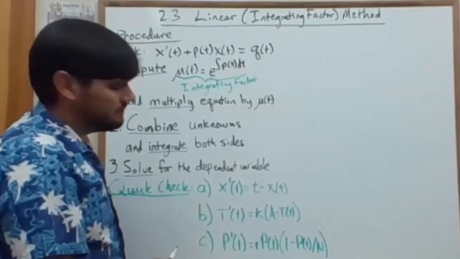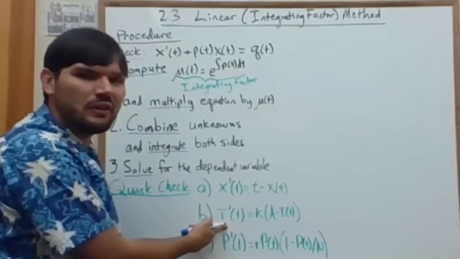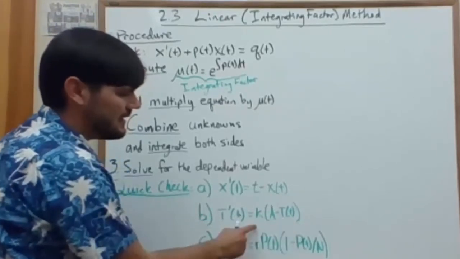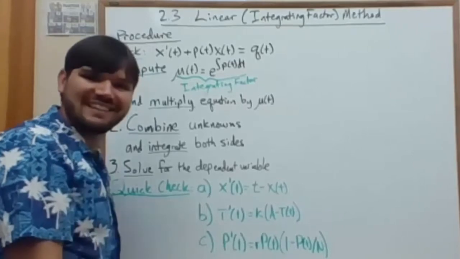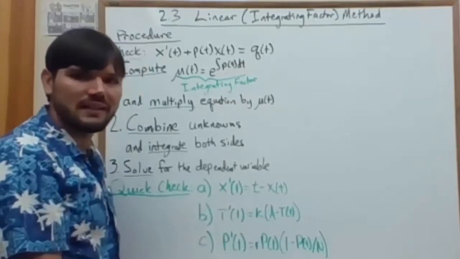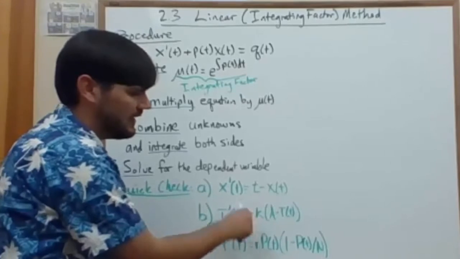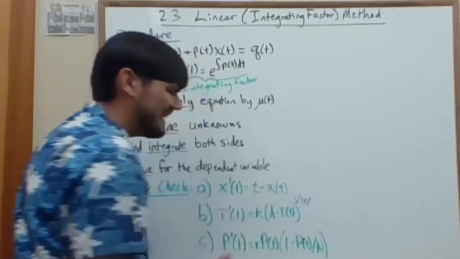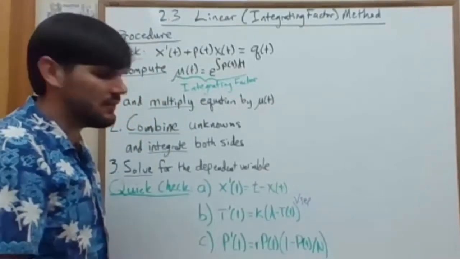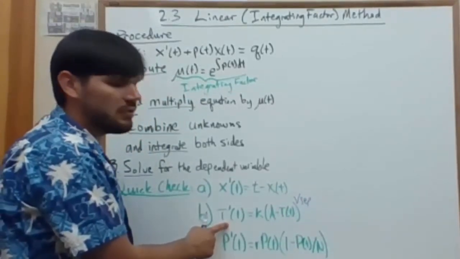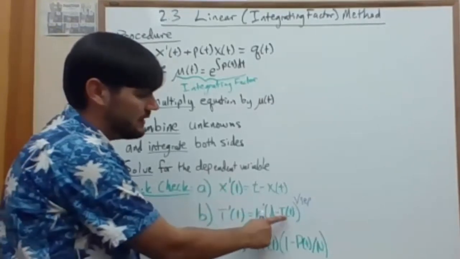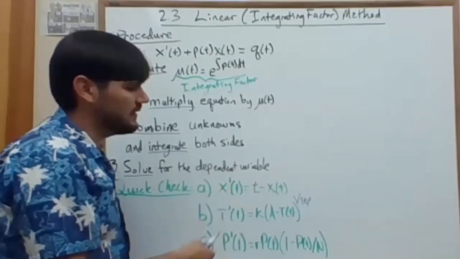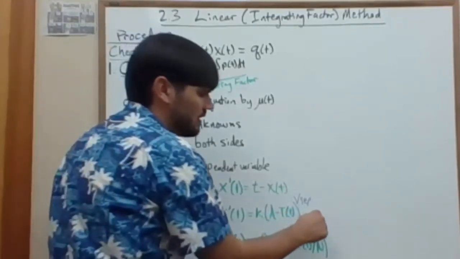First, let's check to see if it's separable. Well, this is actually Newton's law of cooling, which we did in class. And so you can see that the t does not show up explicitly, making it autonomous, which by default is separable. We can treat the k or any constant as a function of t. So it is separable. Is this linear? Again, we look at the powers of the unknowns. T prime to the first power, check there. T, multiplying that out, still to the first power, times k, that's fine. So it potentially could be linear.